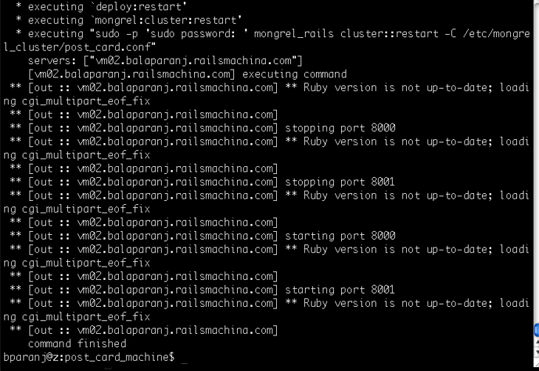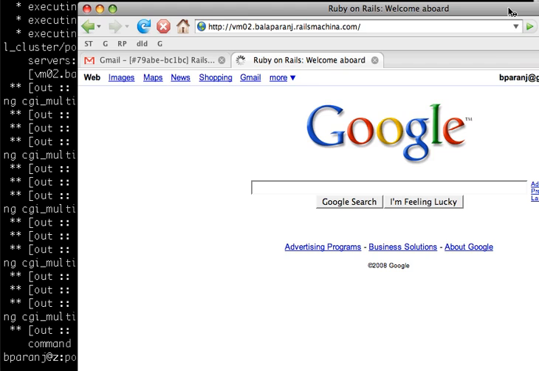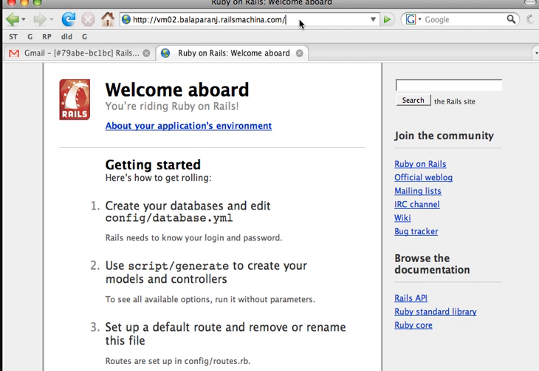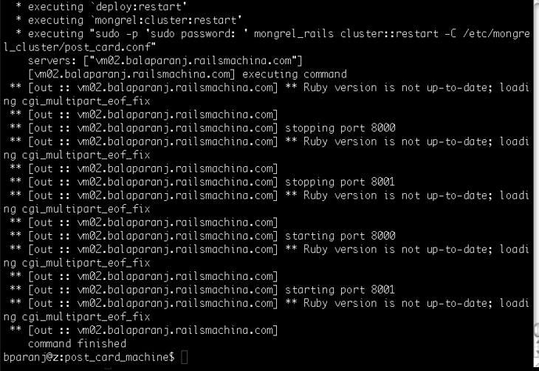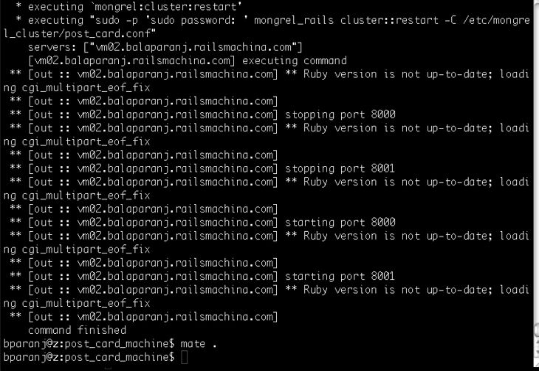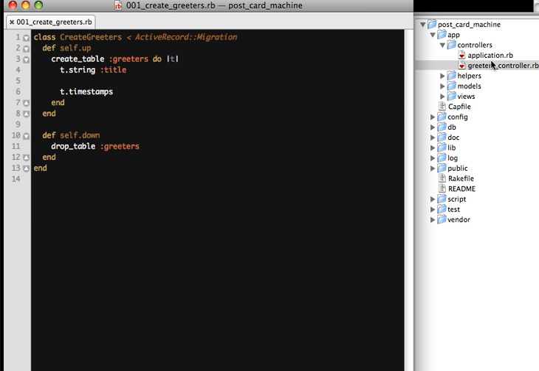Okay, let's now see if this worked. Okay, it says welcome aboard, but we want to go to the greeters controller.